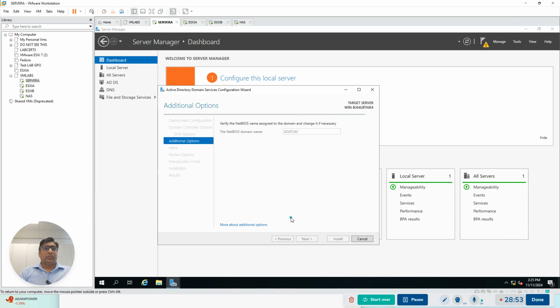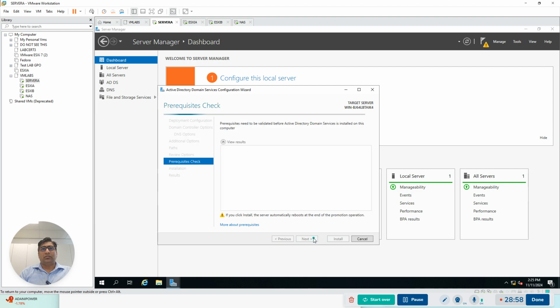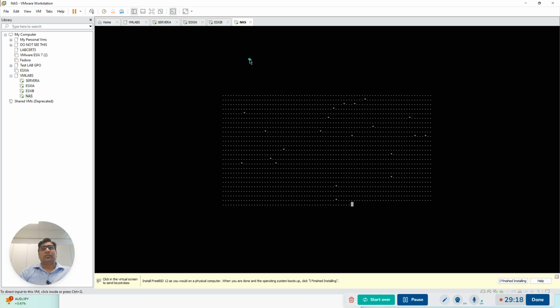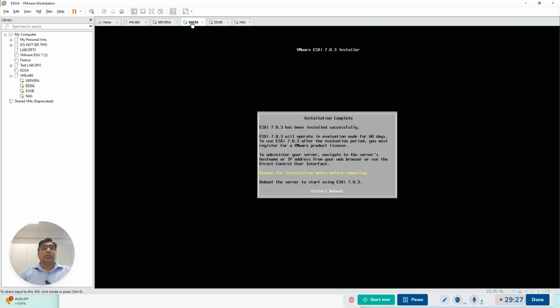Maybe some students have done this multiple times, so if you know all these things, you can just skip it. Meanwhile it's processing. I'm just going to check the NAS. NAS is installing. And let's check the status for ESXi A and B.